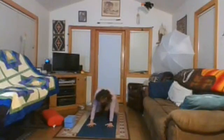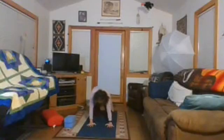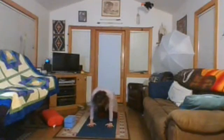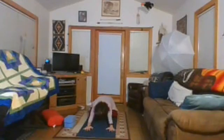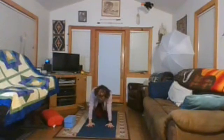Starting on our hands and knees, take the right hand, flip it so the palm is facing up towards your chest, and slide it underneath the left arm. The left hand is pressing so that we have a 90-degree angle with our left elbow. We're resting the right side of the head on the mat, the right shoulder resting on the mat. If you can't get your shoulder all the way down, hold yourself up or grab a block or pillow to place under that shoulder for support. You'll still get a great stretch in that back body without having to crank yourself so far down.